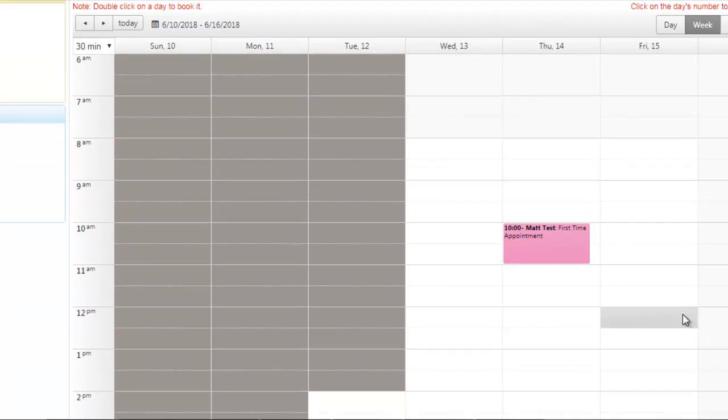By the way, you can have this on an iPad. You'd be clicking along, following them around in your center with an iPad to schedule all this. You can even do this on your phone if you log in from Safari. It's super easy. I have people that were literally out to dinner with friends that introduced the concept at OsteoStrong and are entering people they met at dinner as a prospect and scheduling their first time appointment. I invite you to do the same. So, Matt, he wants to come in and schedule his first time appointment.